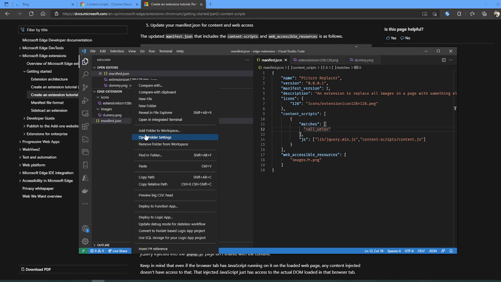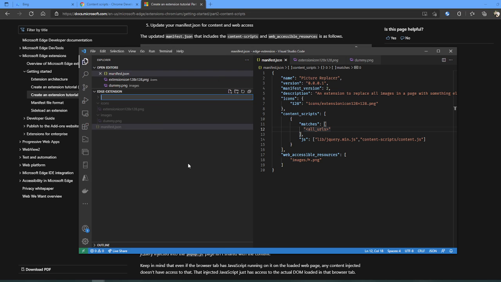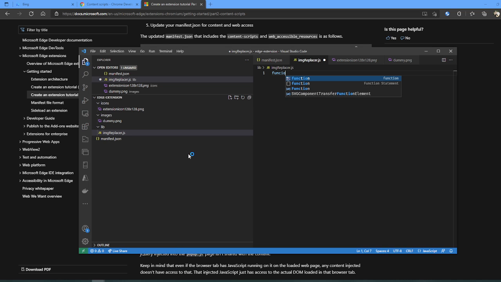let's do add a folder. And let's go lib. But this time we're gonna do a file image replacer JS. And what this one's gonna be, just gonna be a global function, which is usually not a great idea, but for now it should be fine. Replace all images. And you have to pass, actually nothing. I'm just gonna call var OLMs.